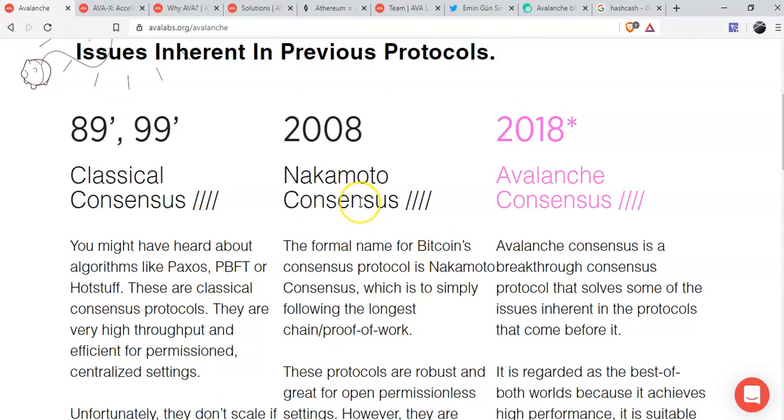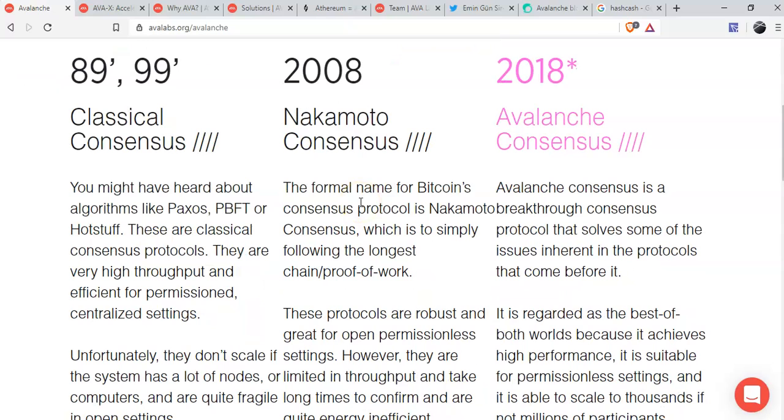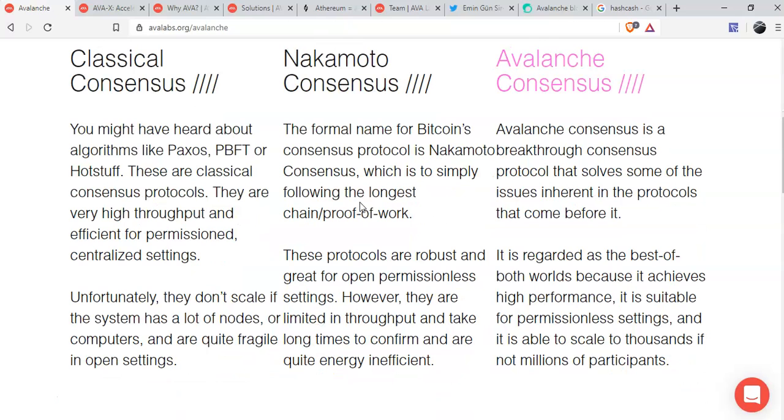So Nakamoto took this avalanche hash system, which is called proof of work, and said, okay, why don't we bring a kind of consensus system where we take transactions and we put something called a mystery. You can call it a mystery or a kind of computation where the value is unknown.